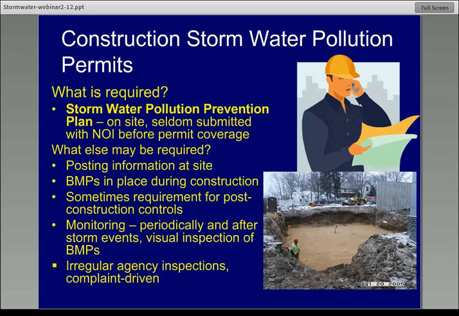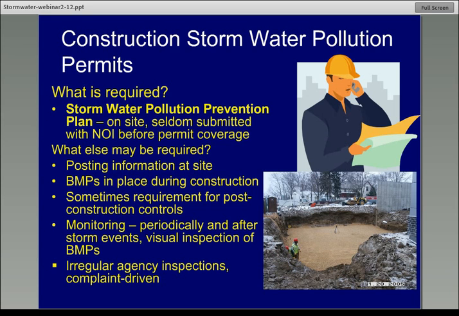So how do they know what's going on at these sites? Other things that may be required would be posting information at the site, specific BMPs in place. Sometimes, and I would say increasingly, states are starting to require some kind of attention to post-construction controls, because we know that the things that go on while the construction site is happening, and at the beginning, thoughtful consideration to what controls will be in place after the site is built. If it's done ahead of time, it's much better than going back and retrofitting. So increasingly, states are encouraging attention to post-construction during the development of the site.